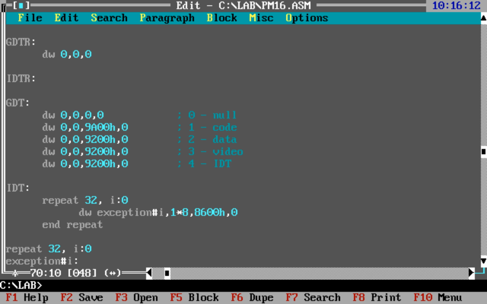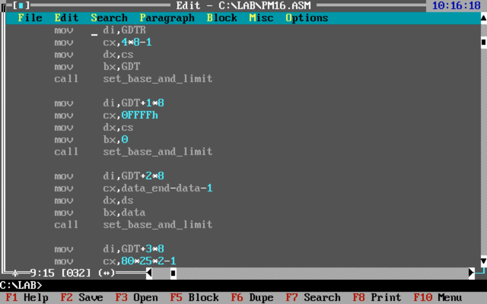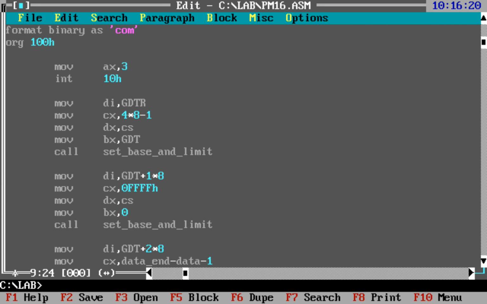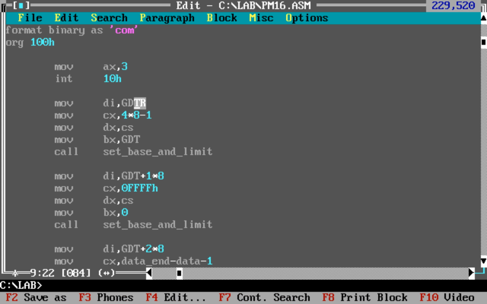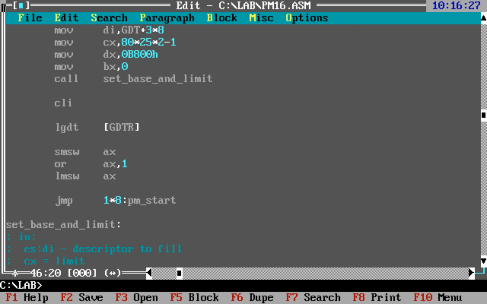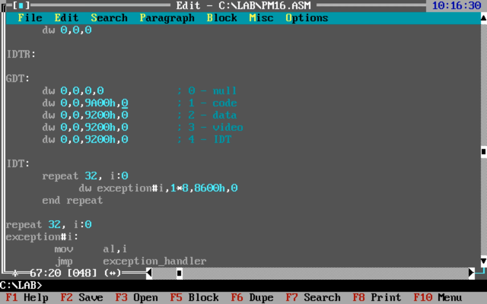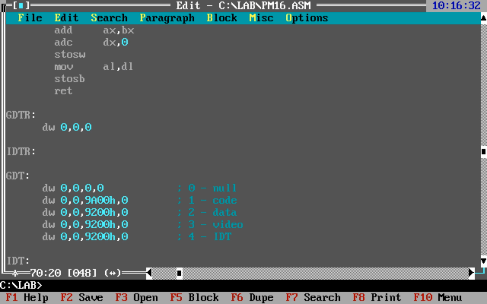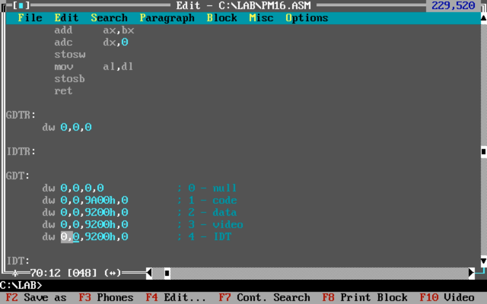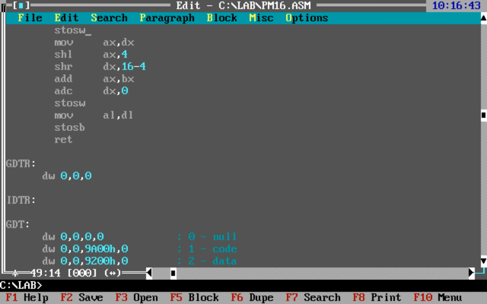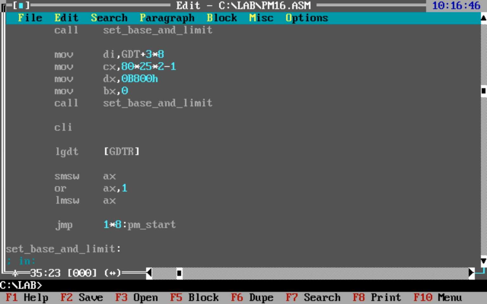So we can just use a descriptor, and we were also using the same function to set base and limit for both descriptors and for GDTR. Therefore we can just set up a descriptor for our IDT, which would be a segment that would allow us to modify this table later, and also use it as input for load IDTR.